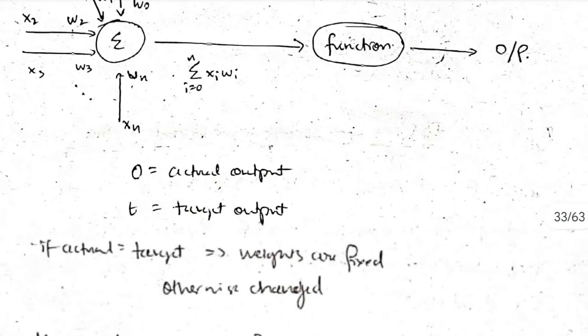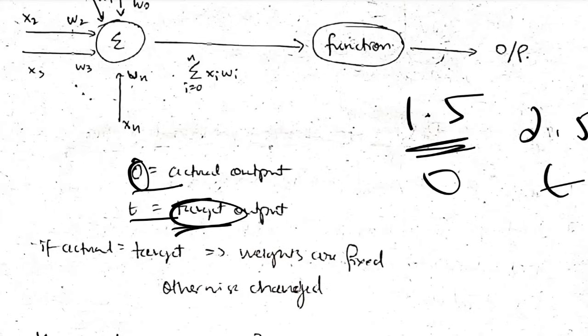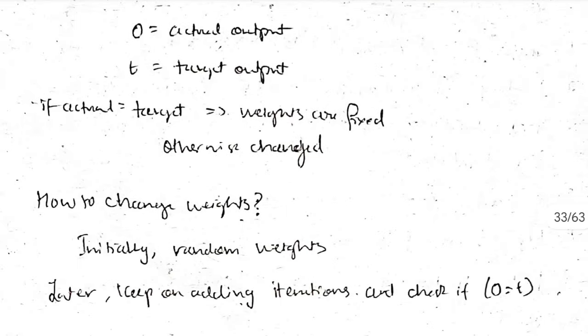Okay, so sometimes we need the actual output, so that is represented by O, and the target output is represented by T. For example, suppose that I got 1.5, that is the output which I got. Target output means suppose that I wanted 2.5, that is what I expected, right? That is known as target output. Okay, these two are the outputs. So what we'll be doing in backpropagation, we'll be discussing later, we'll be just making it closer to this one by adjusting the weights. That's all what we'll be doing. Okay, so we'll get to know more about this when we discuss an example.